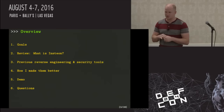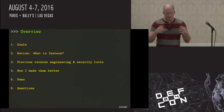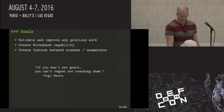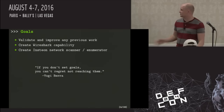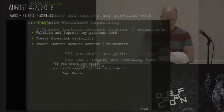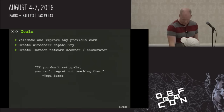So real quick overview of the presentation. Lay out some goals for what I was looking to do. Review what Insteon is. Look at what's been done before. How I made some of it better. Quick demo and questions. The main goal is to validate and improve any previous work. I was just wondering, what's out there? What's been done before? How's it working or not working? Out of that came, I wanted to make it Wireshark capable and make sort of a network enumerator scanner type of tool. Even though I don't like goals, right? So, thank you, Yogi, for that one.